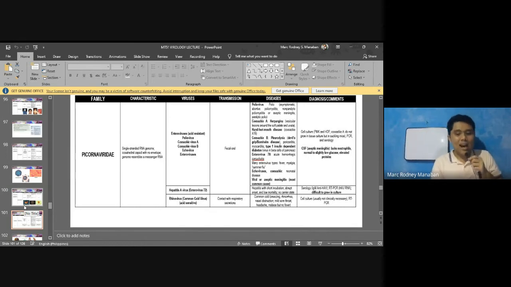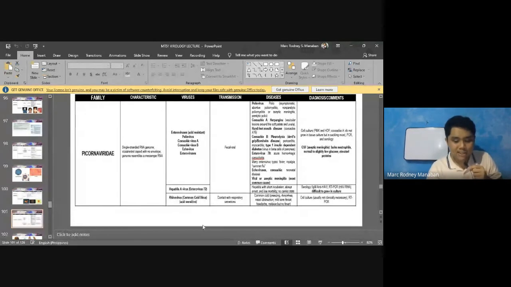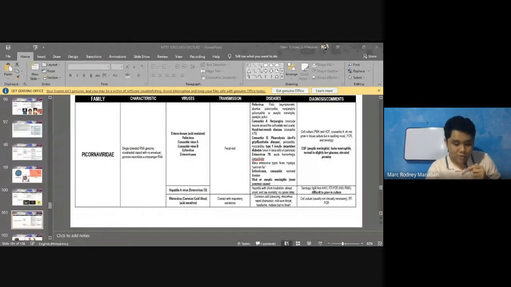Okay, anyway, we'll start first with the first group, the enteroviruses. These are all fecal oral. Okay, fecal oral is really their mode of transmission. All right, and we'll start first with the disease, of course, the polio virus. Very, very important, no? Polio virus. All right, polio virus, usually they infect your CNS. All right, and the CNS, from there, that's where they cause infection.